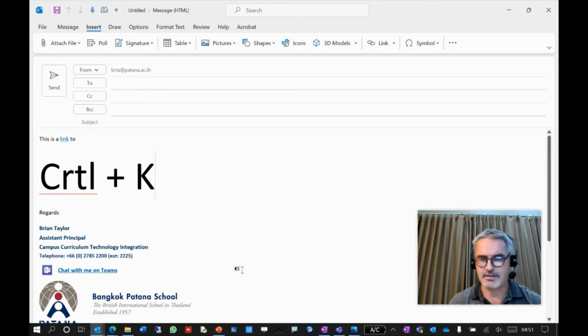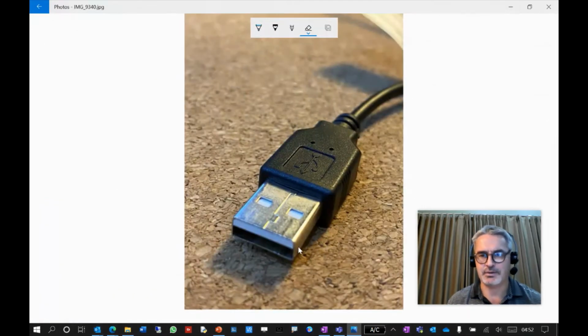Another little life hack. Thank you to all of those people that commented on the petrol symbol on the gauge. Some people knew about it, some people didn't. One of the things that I think we probably spend about 50% of our lives trying to do is get the USB-A cable the wrong way around. You push it in, it doesn't work, and then you turn it over and try again, doesn't work that side, and then you go back again, and then somehow it magically works the first time around.